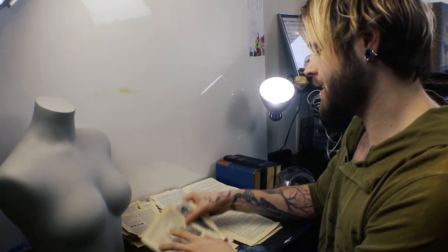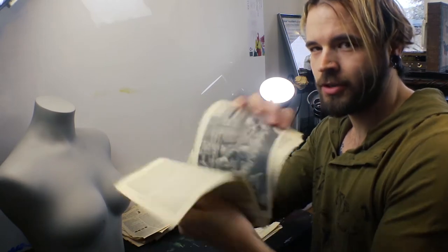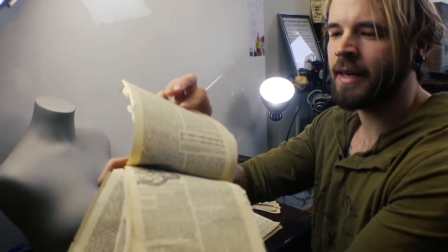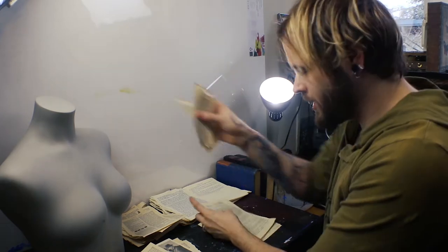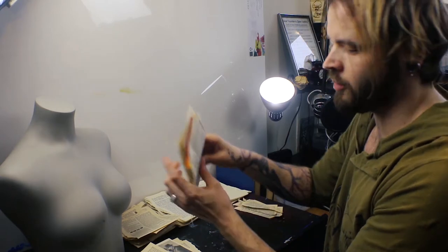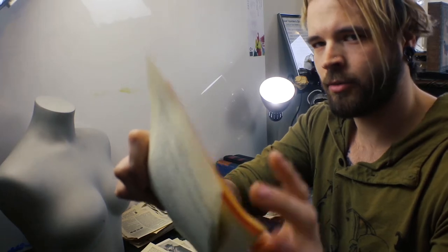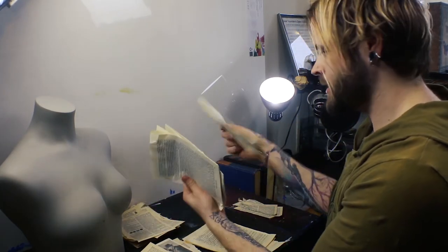Okay, so as you guys can tell here, I've kind of organized it a bit in different categories. So we got all the ones that have tons of pictures or even just really nice designs on them into this little pile, and little pieces of scrap paper here, even though I'm gonna be ripping them up. These ones just kind of got ripped while I was ripping the books. And then we got the different ones that had the red edges, which are pretty cool. That's gonna be really nice. And then we just got the typical all over twist ones here.